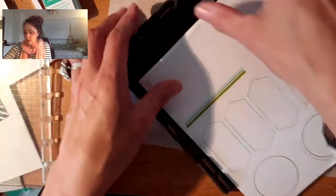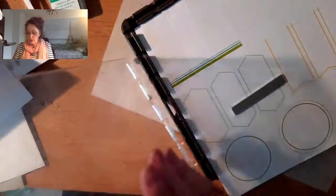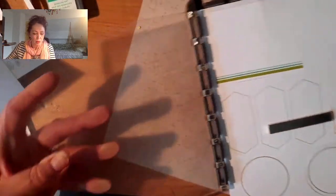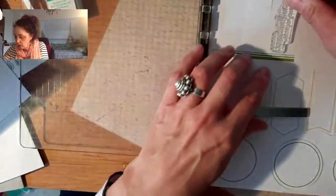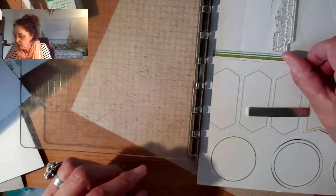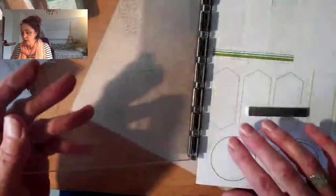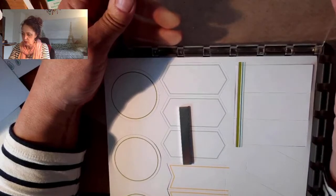Now, yes, if I put it in my Stamparatus like this, and then put the hinge on here, move all my other stuff out of the way, and then this one was supposed to be a congratulations card, I believe. I hear congratulations are in order. So this could be for a birthday, and you can kind of see right through this. So you want to lay it on there where you want it to go. The thing with a brand new photopolymer stamp is that it is going to be a little bit sticky. So fold that down. And then I like to have a look at it to make sure that it's straight, and it's not perfectly straight.